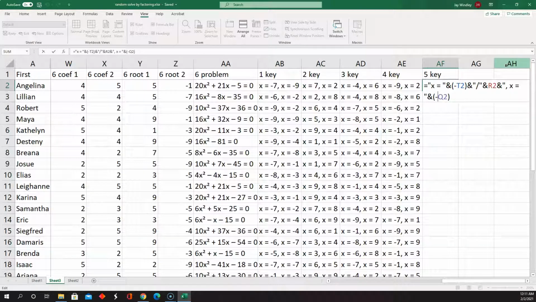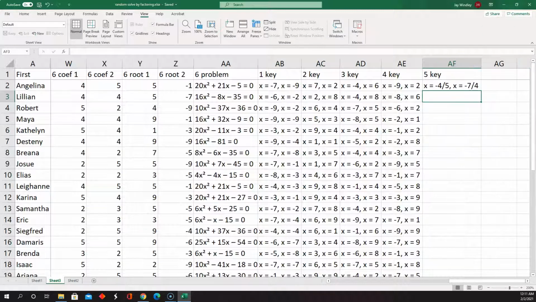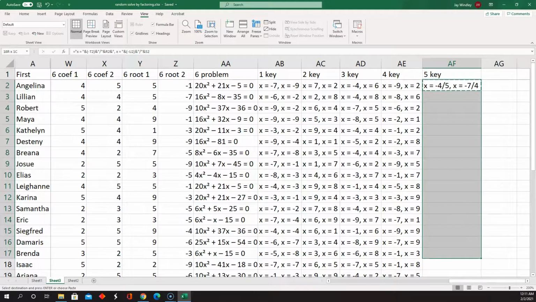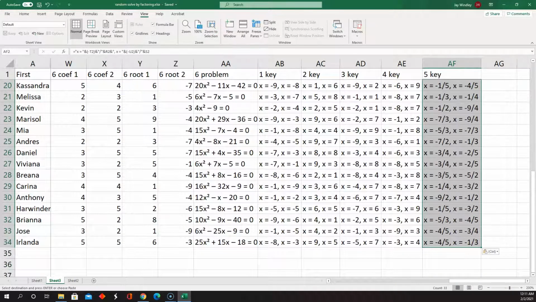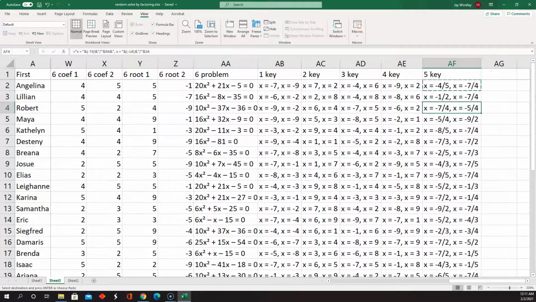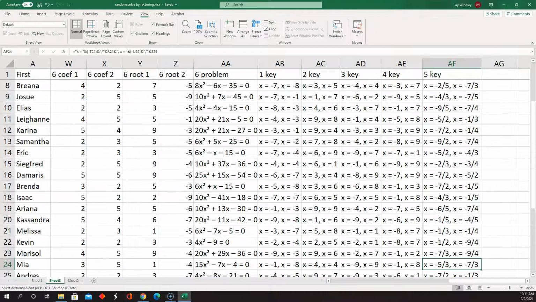And then we're going to be doing the negative of U2, ampersand, quote, division sign, end quote, ampersand, S2. So our answers look like fractions. And I don't think our fractions can be reduced. Some of them are improper, but they shouldn't be able to be reduced because of the way we chose the coefficients and the roots. We made it so that they didn't have anything in common. So none of these fractions should be reducible.